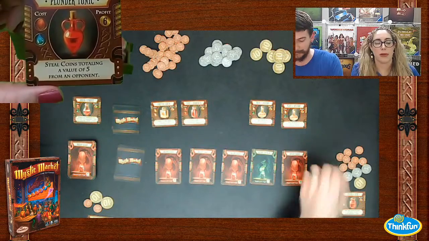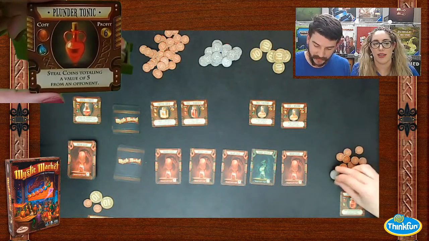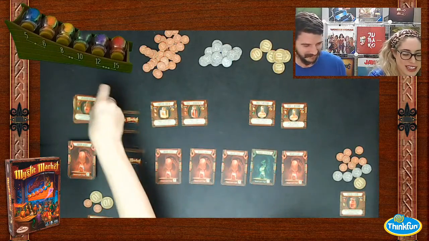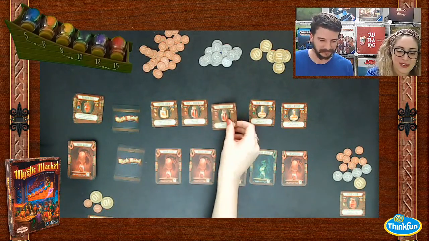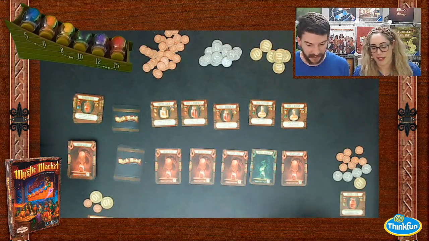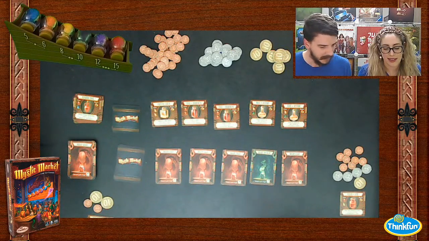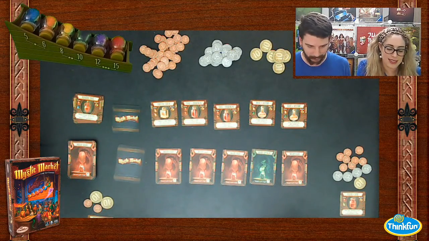But it says from any opponent. So maybe just the other opponent, the mystery opponent. No, the non-existent opponent that's playing, you can steal 5 from them. And so I just did a potion. I still can do something here. I think... Goodness.